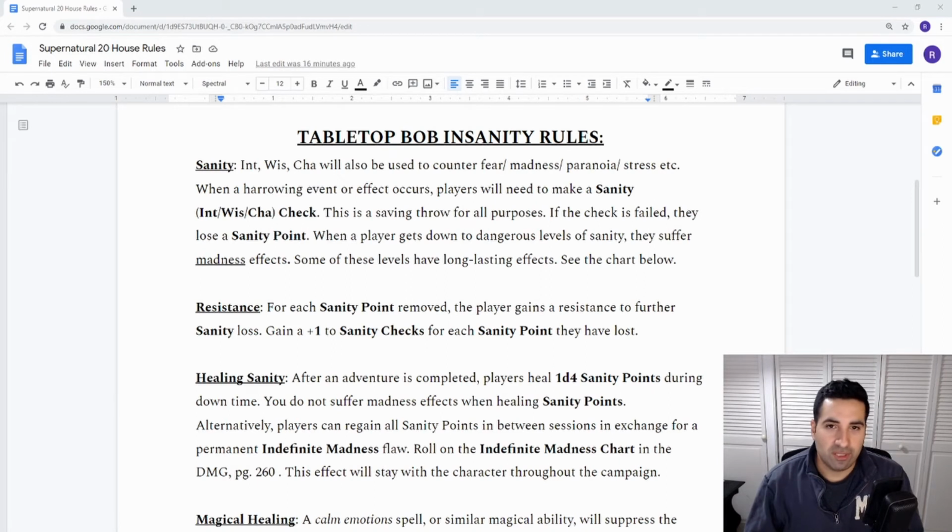I think it is worth using charisma in that situation. And intelligence is probably the one you're going to use the least, and it's hardest to justify when to use it. But if you're reading from any sort of cursed tome or cursed book, or a disturbing diary entry, I do think intelligence is worthwhile. If any effect or spell already has a fear effect in it, just go with whatever that original check was based on. So if there's a fear effect and it was charisma, don't make the sanity save that follows it wisdom. Make it charisma, based on the exact same spell effect or effect that the creature gave off.